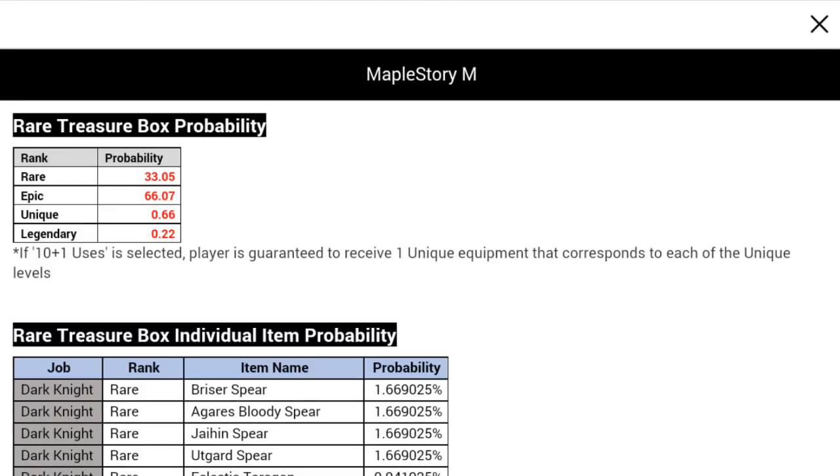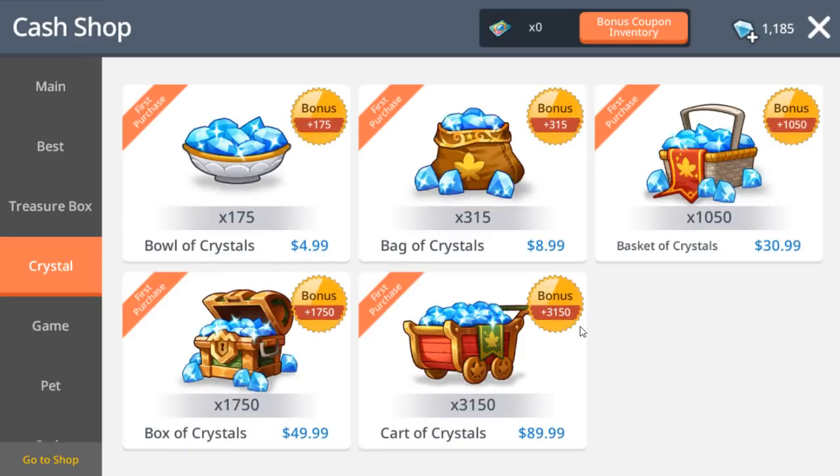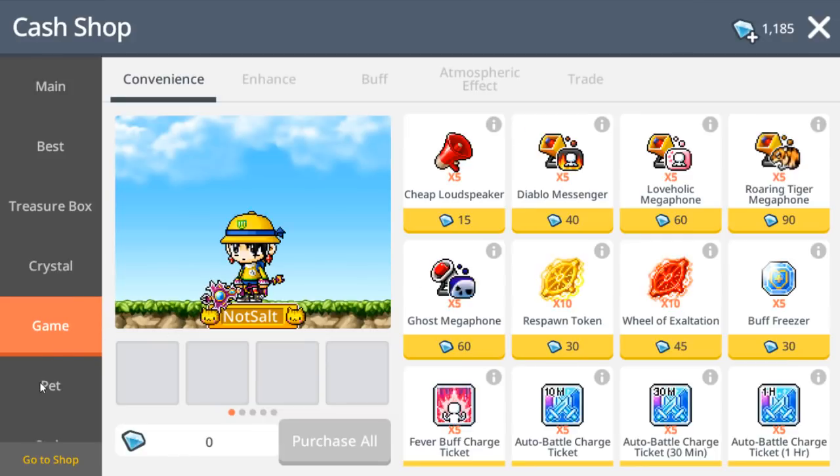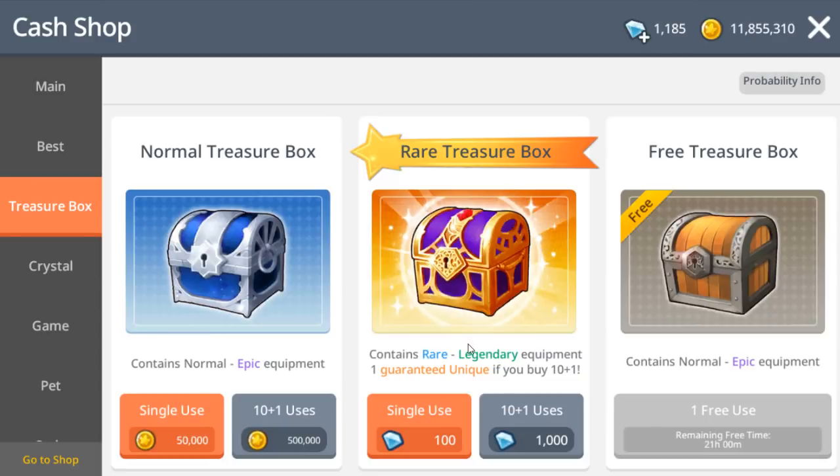Now, the actual value of crystals can be a little bit difficult to tell. If you take a look at the crystal packages, of course, you end up getting a bonus. It looks like you get 6,300 crystals for $90, but then you also have these coupons that are available as well. So there's no one particular price, but 1,000 crystals is safe to say it's going to be over $10, so that's about $500 on average to get a legendary if you just do the quick math behind it. So you've got to be pretty lucky.